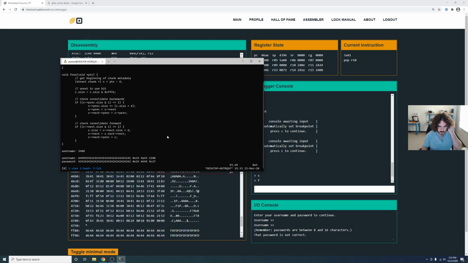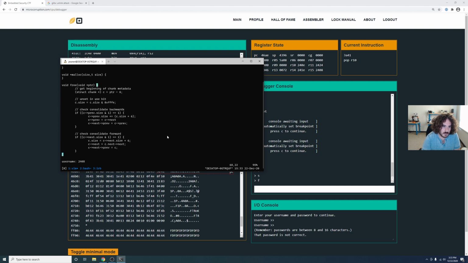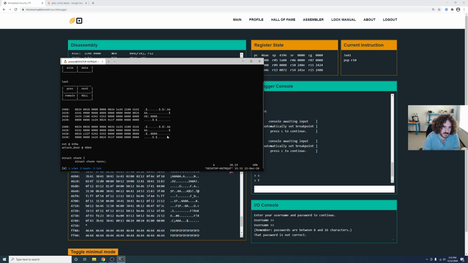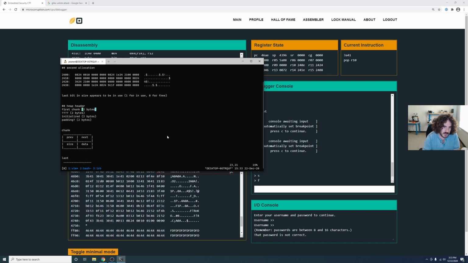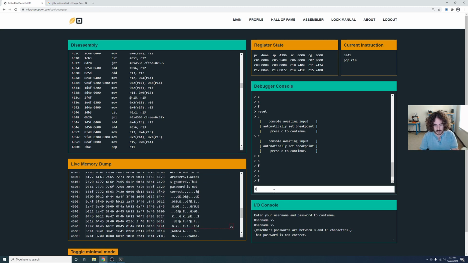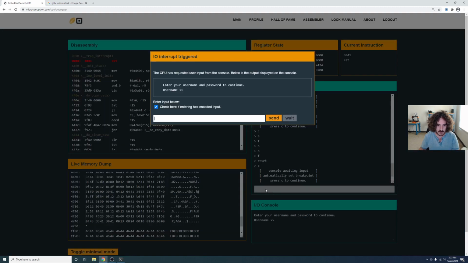Sure. So we reverse engineered the free function, and basically the way that this works is the heap is set up like this. We have this heap header. Let me get to a fresh state.